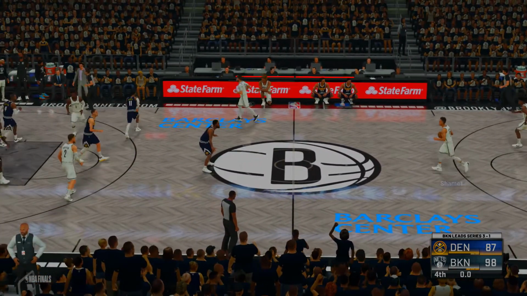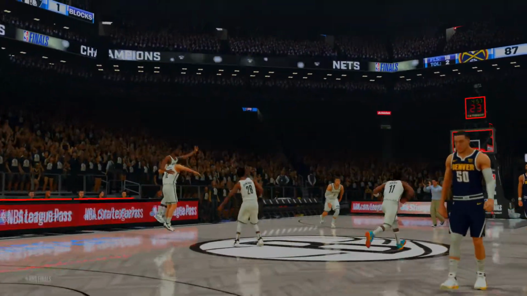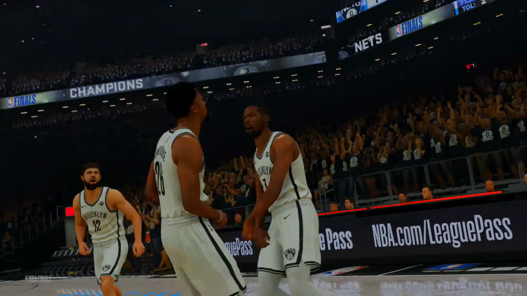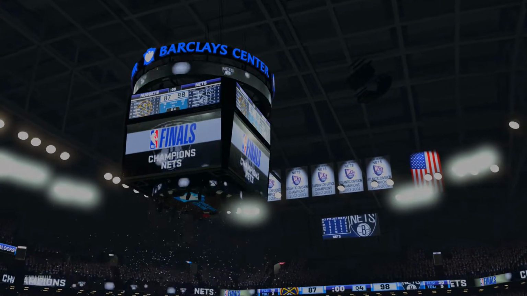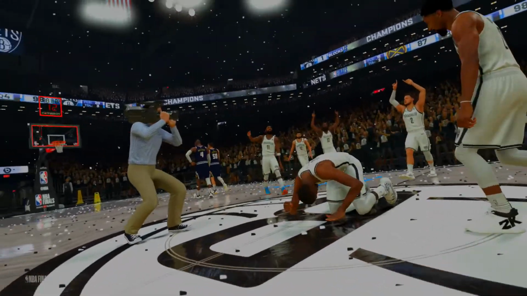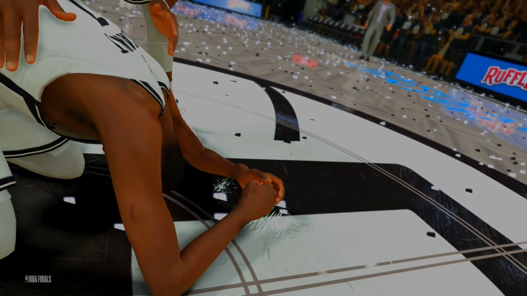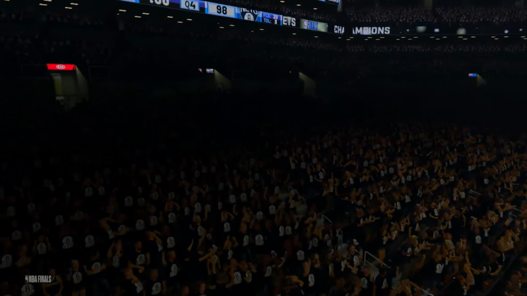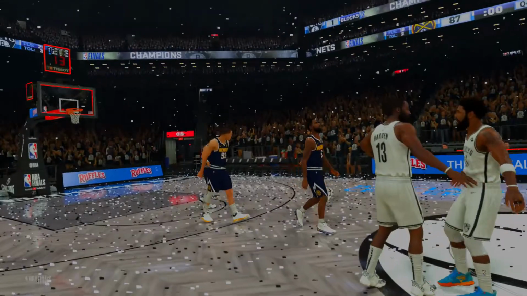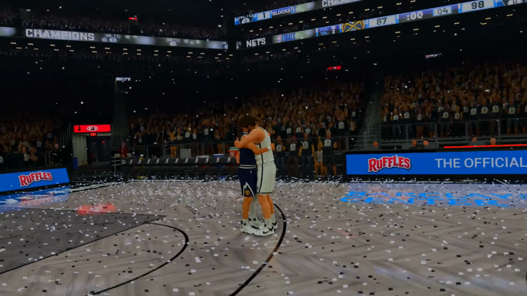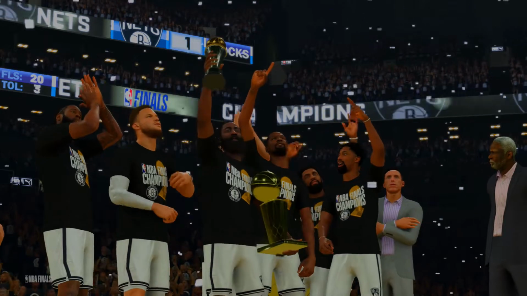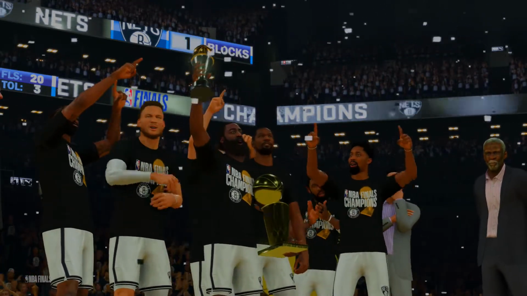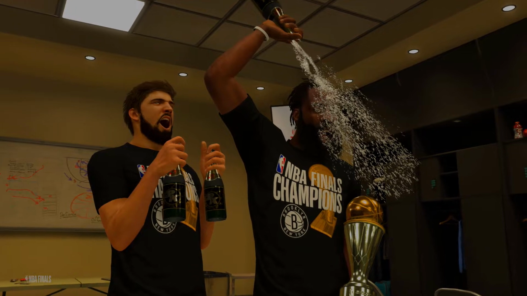The Brooklyn Nets are the 2021 predicted simulated NBA champions as they celebrate in joy, even though it seems like an unfair advantage having 5.5 superstars or whatnot on your team. The Nets, NBA Finals champions, and my question is, who's going to win Finals MVP? Because on a roster that's stacked, Kyrie Irving, James Harden, even Joe Harris at this point, there are so many superstars on the Nets. So who do they think is going to win? I'm going to see that real quick. And it looks like James Harden, as he is raising the trophy right now with the other trophy in his hand. So James Harden wins Finals MVP.